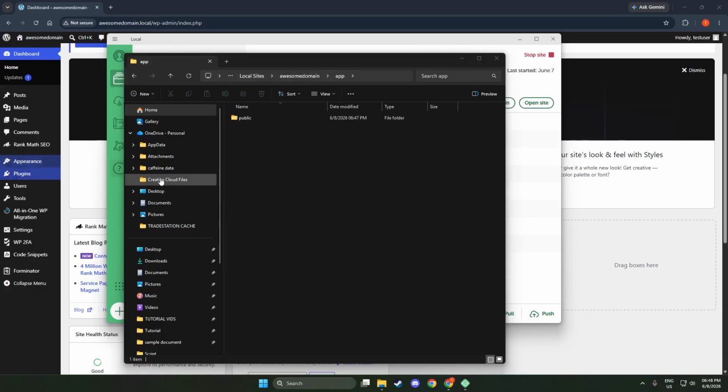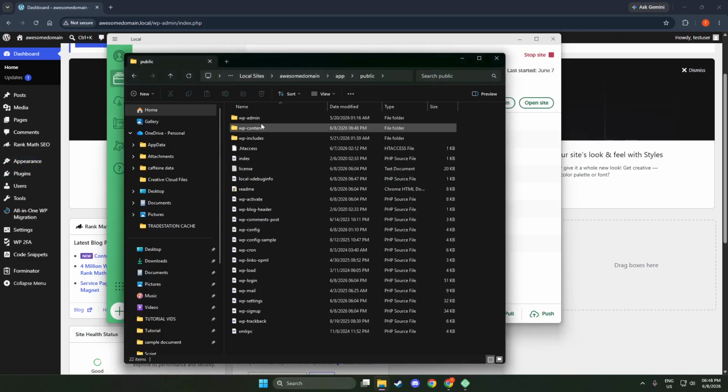With your WordPress files open, the next thing you need to do is locate the wp-config.php file in your site's root folder. This file is particularly important because it contains configuration details essential for your WordPress site to run smoothly. It's located at the base of your WordPress directory, usually alongside folders like wp-admin and wp-content. Always make sure to handle this file with care, as incorrect changes can affect your entire website.